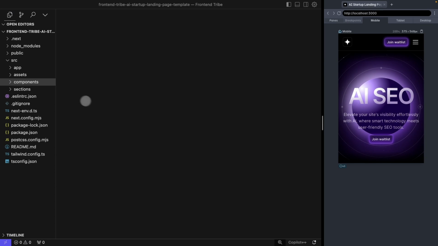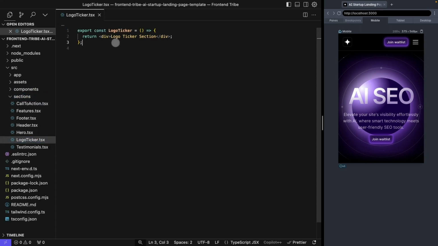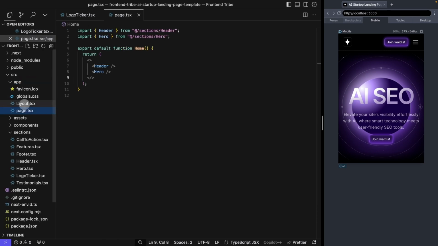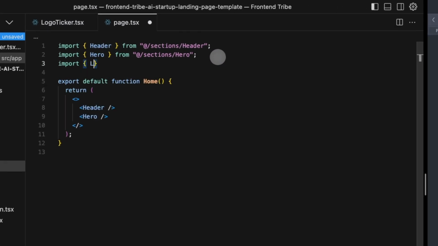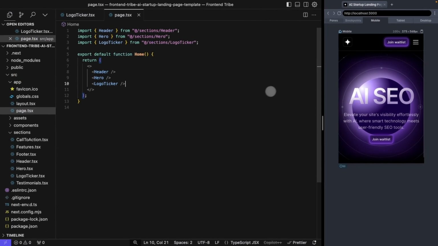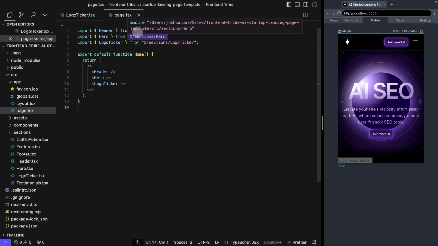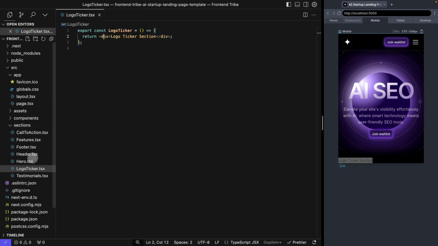As we come into our code, we'll know that we need to open up our logo ticker.tsx. Right now, this is just returning a simple div. So let's put this into our page. Let's go over to source/app/page, import our logo ticker from @/sections/logo ticker, and then drop this as the next section in our page by dropping that logo ticker component on there. If we save that and we scroll down, we should see logo ticker section showing up as text, and indeed we do, which means that it's all hooked up with our page. So let's go ahead and close out our page.tsx and concentrate on our logo ticker code.